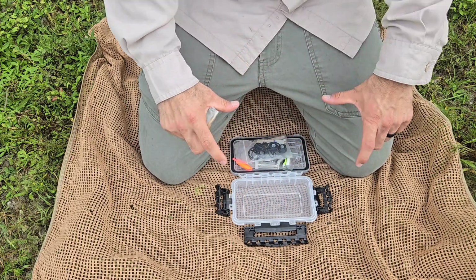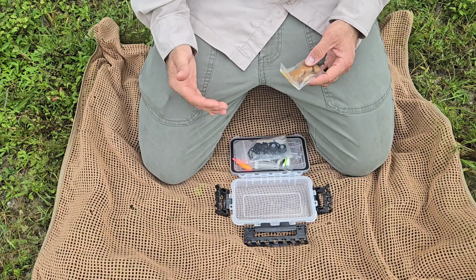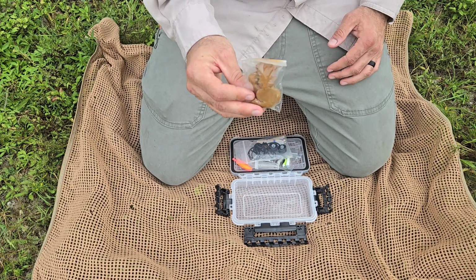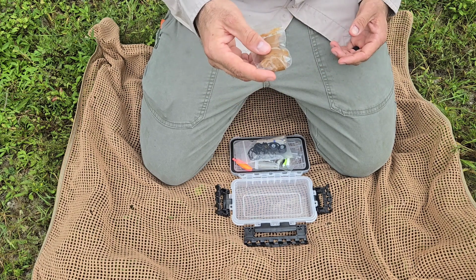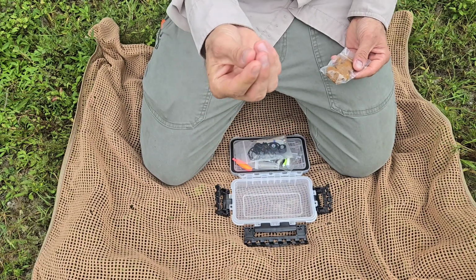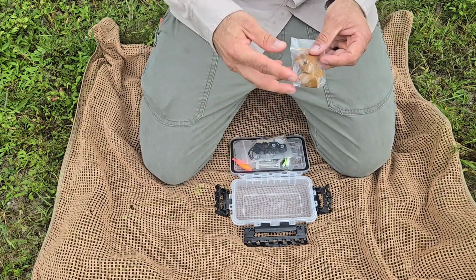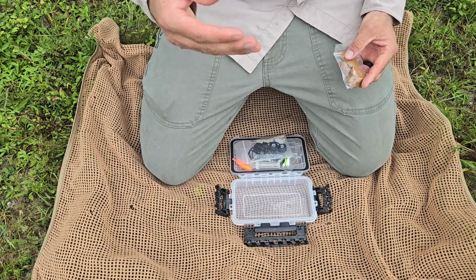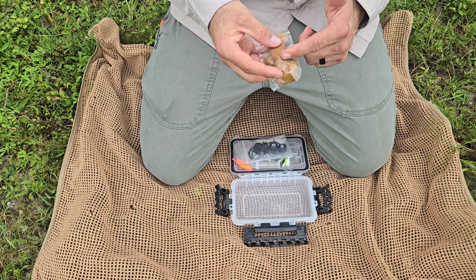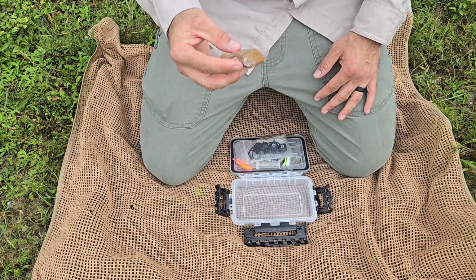Everything in here, I have everything in here I need to right away start collecting food in an extreme emergency if I absolutely had to. So that's why I like to carry this with me. Like I said, it doesn't weigh anything, and there's a lot of bait in here. You just pull off a little tiny nugget, make a little ball, put it on the end of one of these hooks, throw it out. You can even smear this on some of the lures because of the scent that's in it, and it'll attract other types of fish. So having some actual bait in your survival kit, your fishing survival kit, I think is really important, and you should definitely do it.